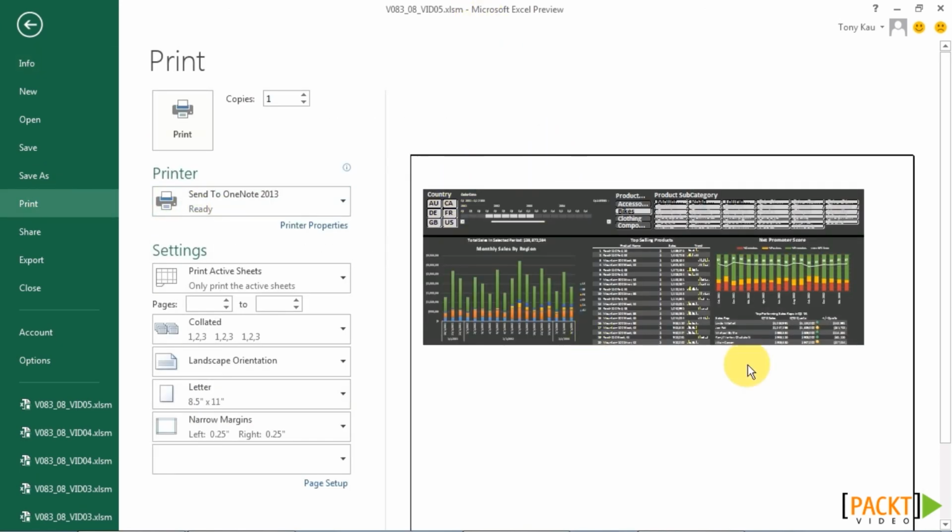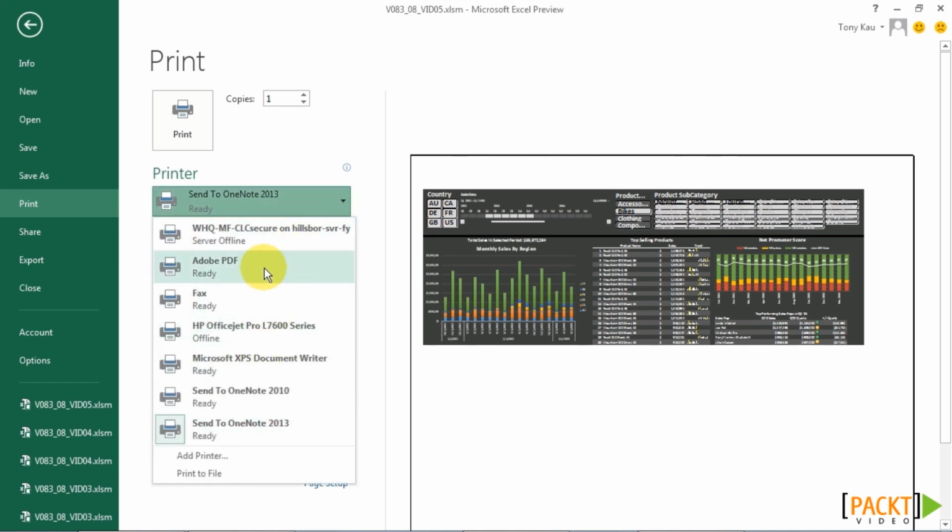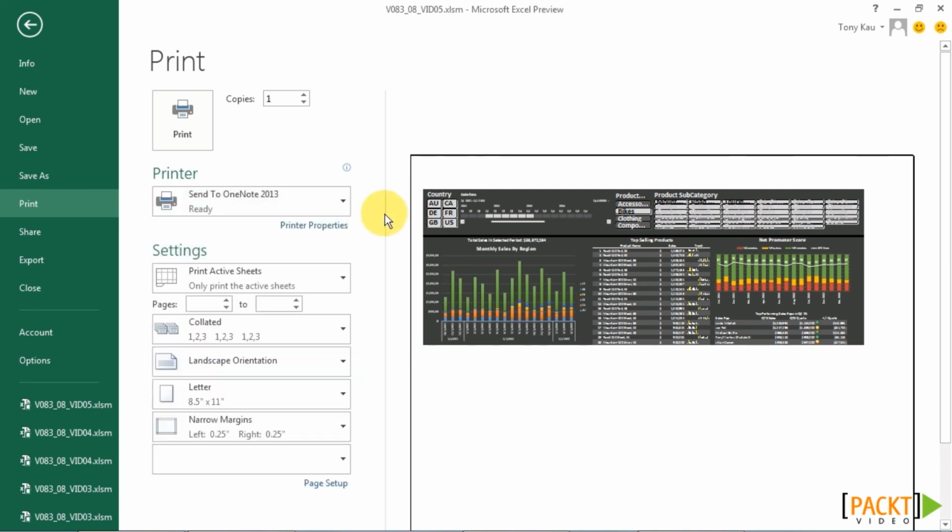So clearly this isn't a great layout for a one-page dashboard. But if you're planning on printing it, you'd hopefully construct yours with that in mind. Another thing that we can do is to print it to a PDF. So we can choose our printer here. If you have Adobe installed, you can see the Adobe PDF option here.